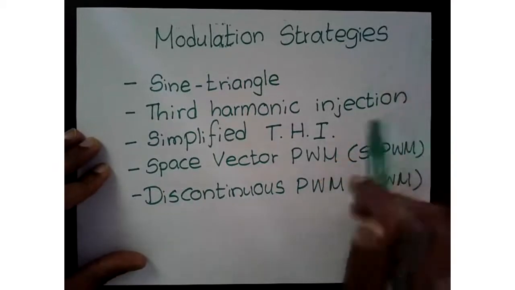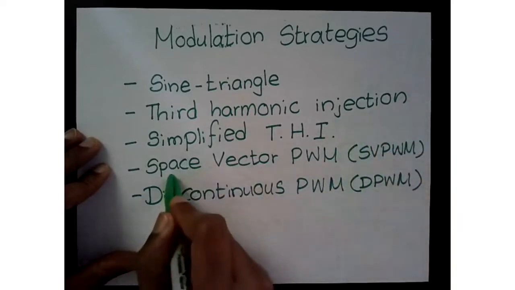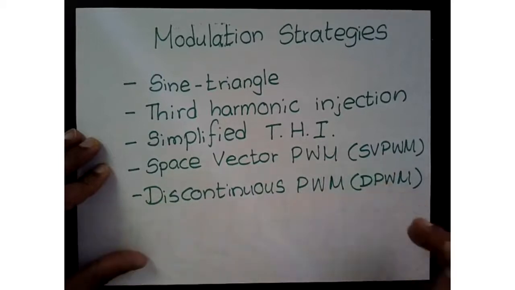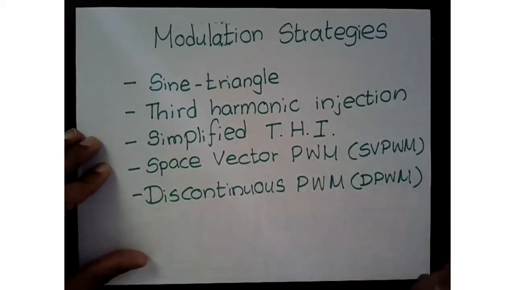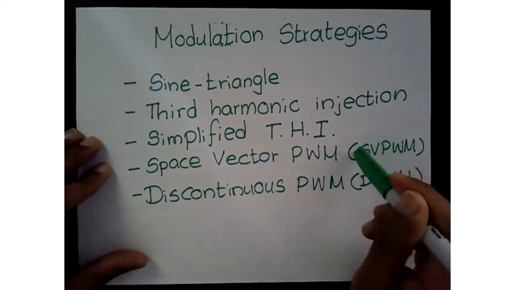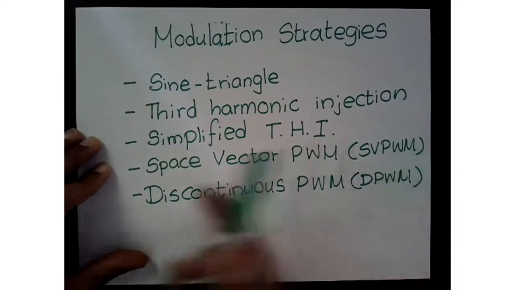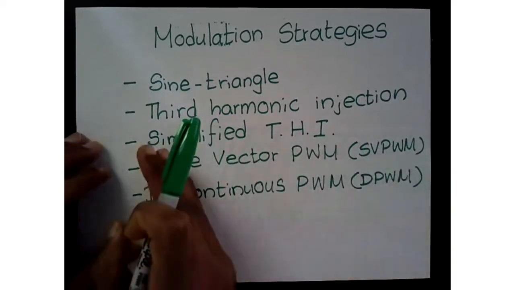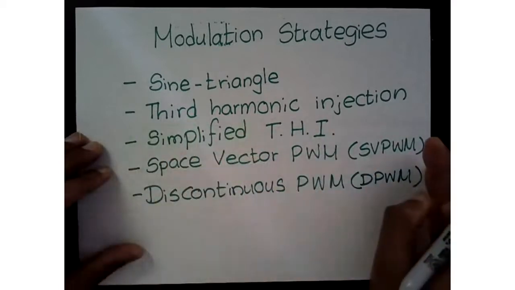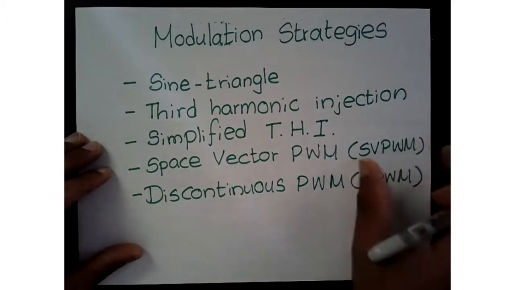So computation wise, it might be a little bit simpler. And then of course, the very common space vector PWM. Space vector PWM is using the space vector method to come up with the pulse width modulation strategy. So it's direct, it'll enable us to go from a space vector calculation to PWM on times and off times in a methodical way.